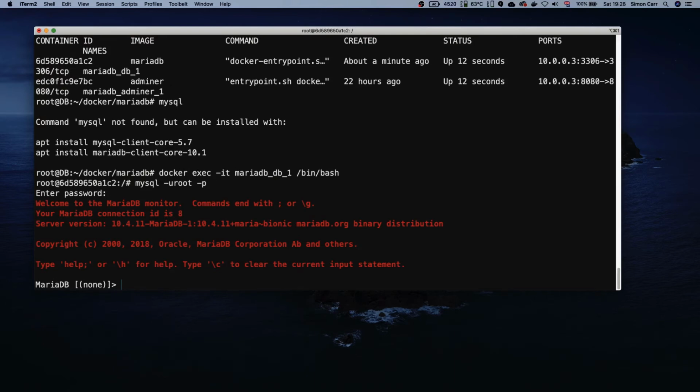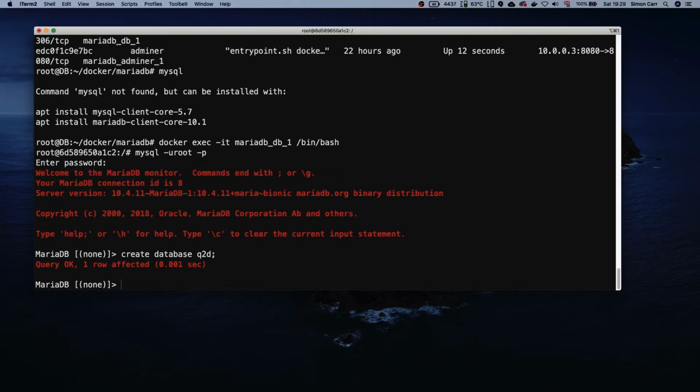And what I'm going to do is, for later on, I'm going to create a database. So standard MySQL command, create database, and we'll call this Q2D, Quasar 2 development, and remember the semicolon at the end, enter, and that's the database created.